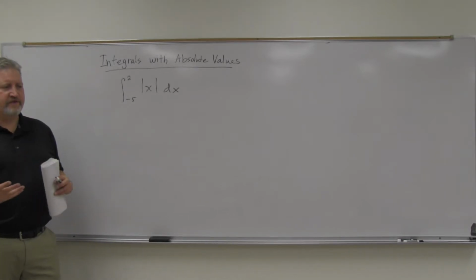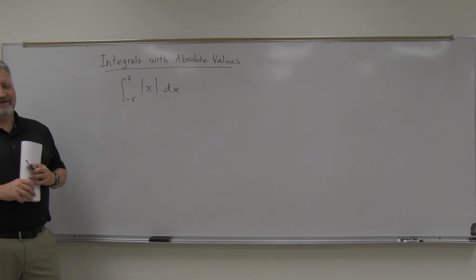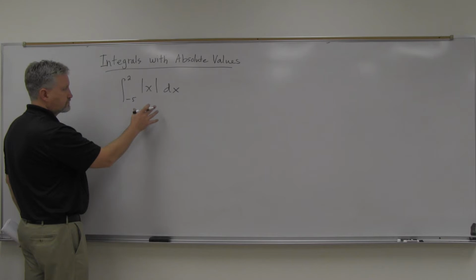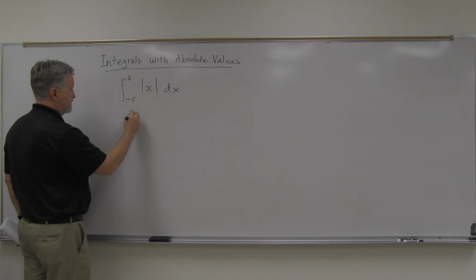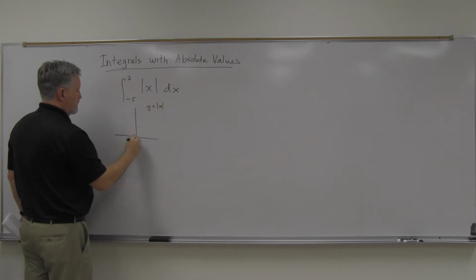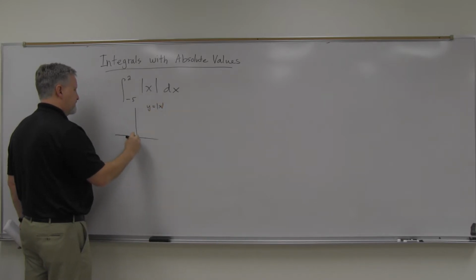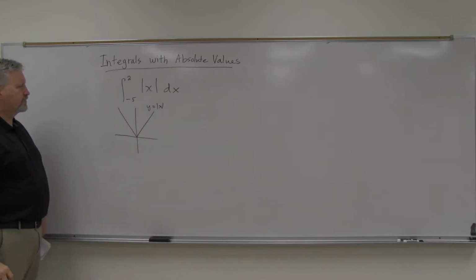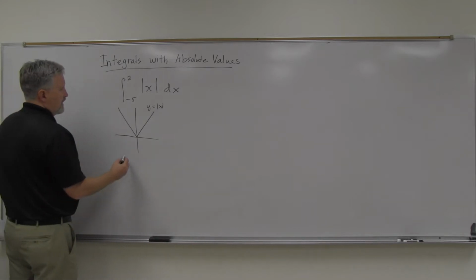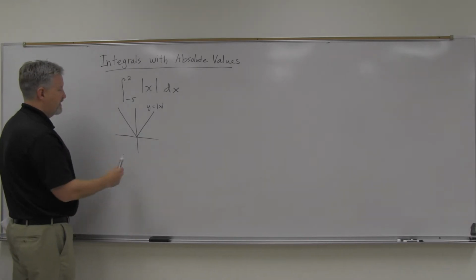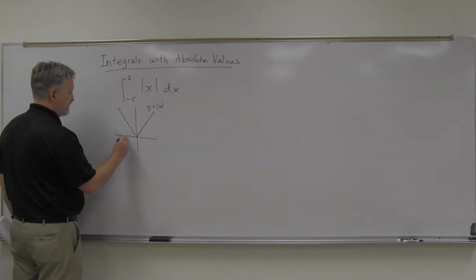If we have an integral with an absolute value, here's one way to handle that. If we look at the graph here of y equals absolute value of x, that can give us some clues or some help with this. Now, we could do this with just triangles, but let's talk about how to do it without interpreting as triangles. So I'm going from -5 to +2.